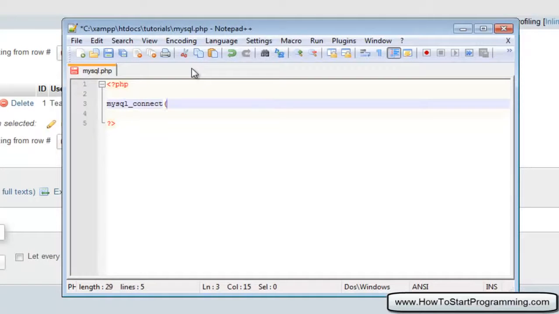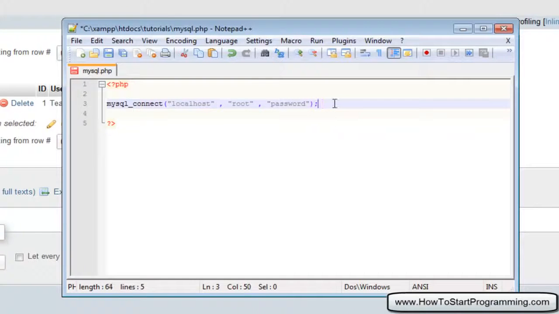The first parameter we need to enter is the host, which is localhost, and this will be the same for your cPanel if you have a locally hosted MySQL database, if you're just running off PHPMyAdmin. So that should be all you need to type, localhost. Then have a comma, and the second parameter, my mistake, is the username, which is root, and the third parameter is the password. In my case this is password, in your case this might be something else. So we've now done that, so we can just end that there.